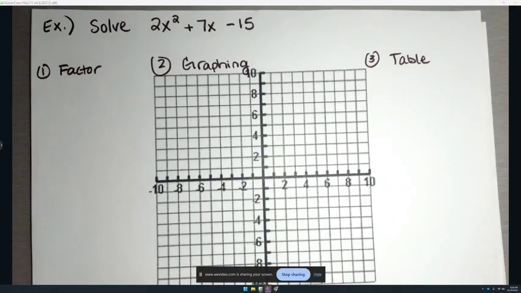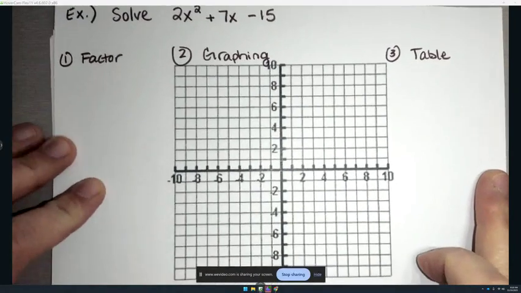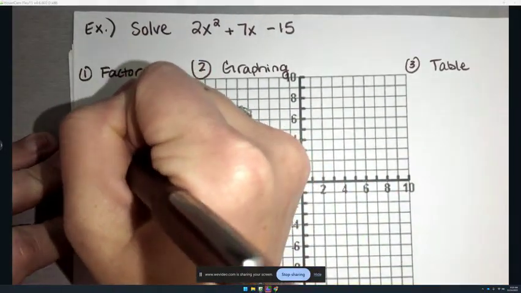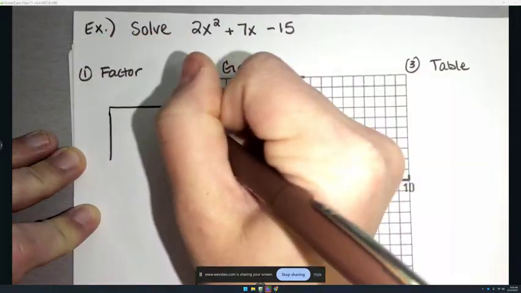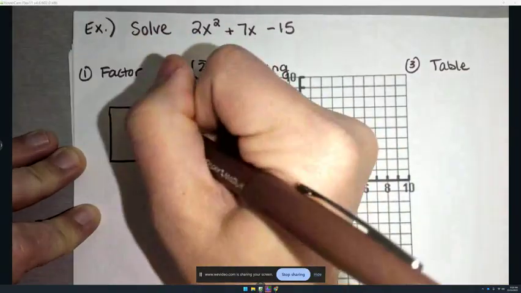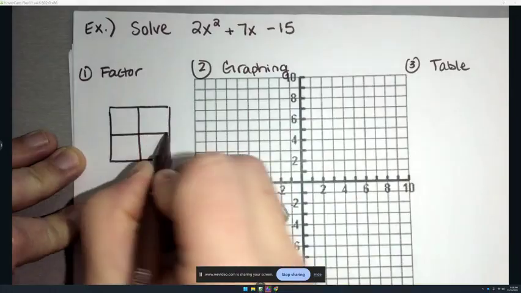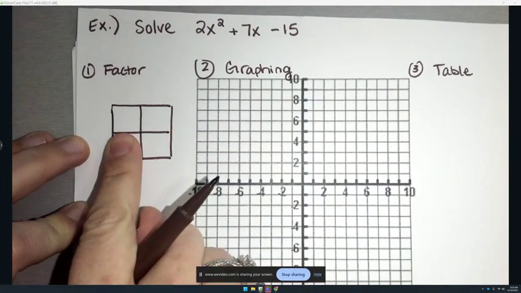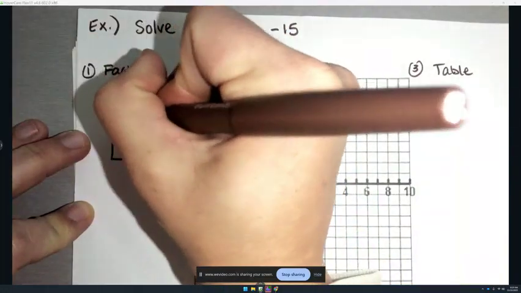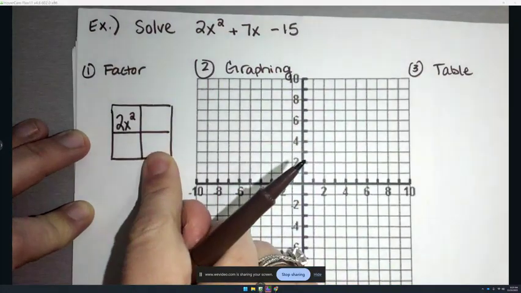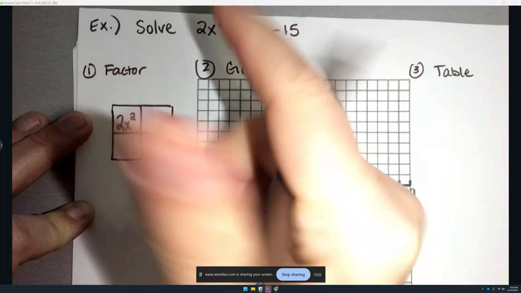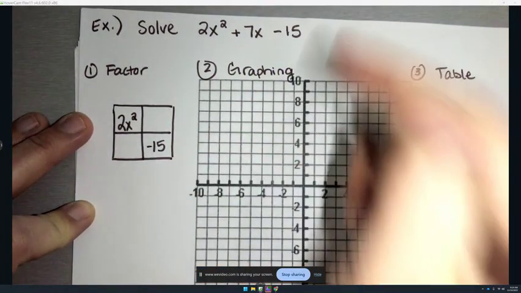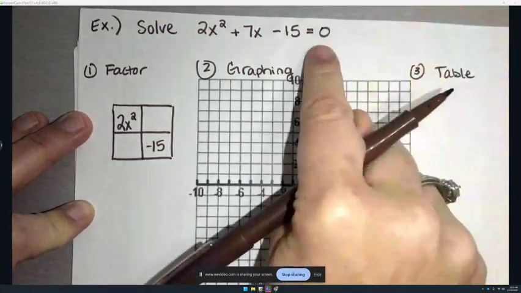Let's solve by factoring. And you know that the way that I did teach was factoring using the box method. So let's go ahead and draw our box. We have done this so many times. We should be pros at this. What goes in the top left box? Thank you, 2x squared. How about that bottom right? Negative 15, good. Okay. Ooh, this should say equal to 0, sorry about that. Equals to 0.